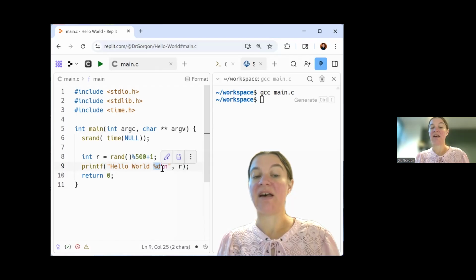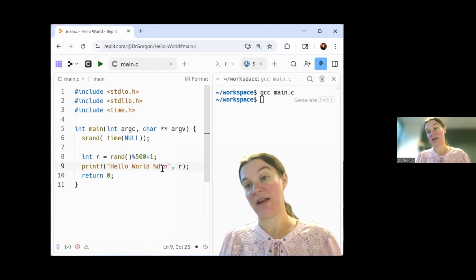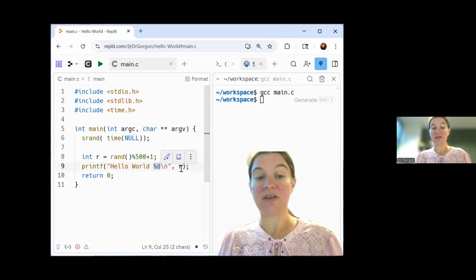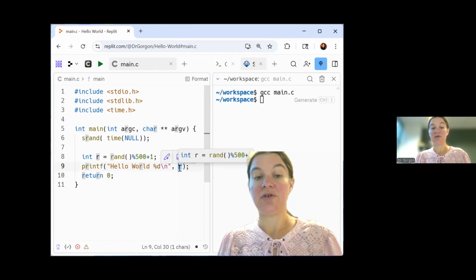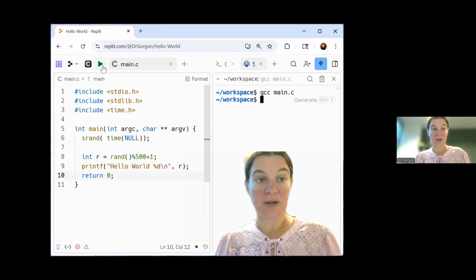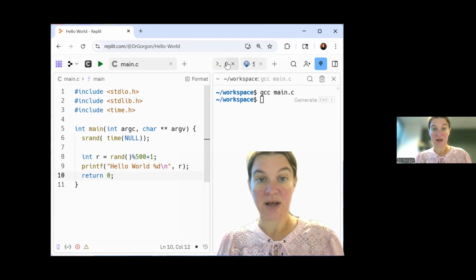If you have a percent sign in your first argument, that means that for each percent sign you have, generally you have at least one more argument. So when you use %d, that next argument is expected to be an integer, and it's going to be shown as a signed integer.